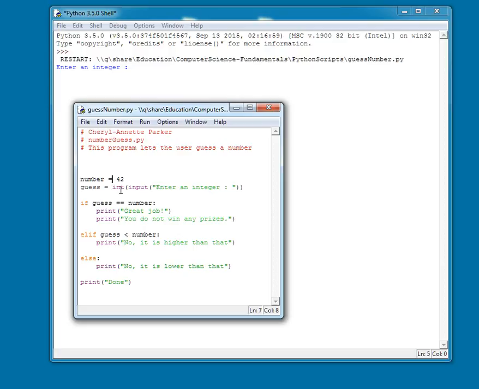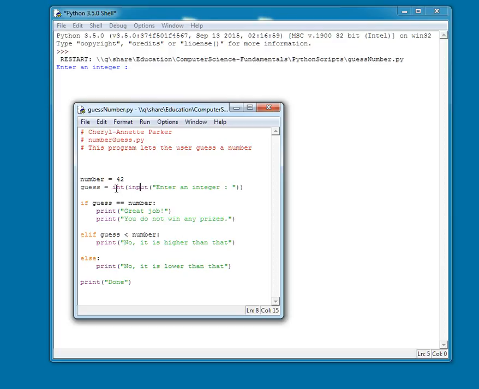So what we have here are called functions. You can tell that it is a function because it includes parentheses. The number of parentheses opening needs to equal the number of parentheses closing. Let's take a look at input. Input is a function, and then it has an open parenthesis and a close parenthesis. The information inside of it, the open quote, enter an integer, is the parameter that is going into this function.